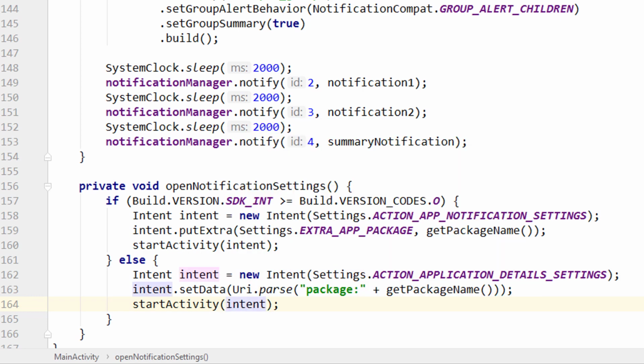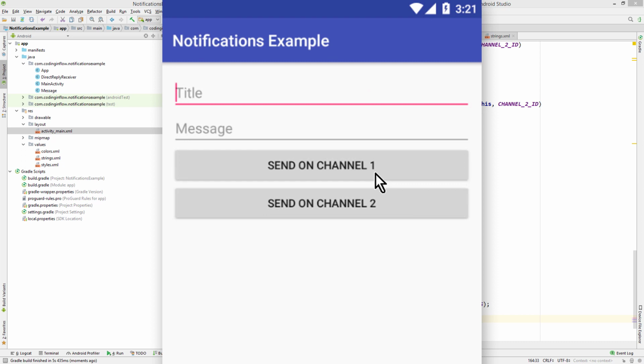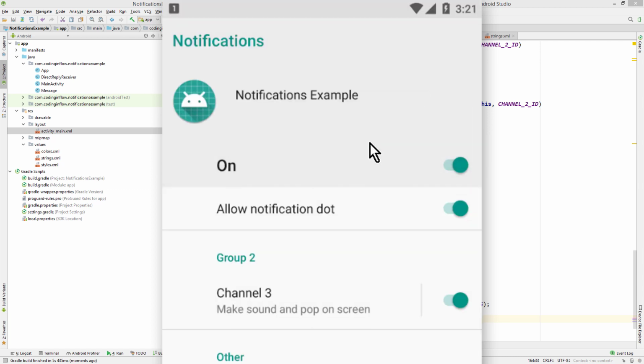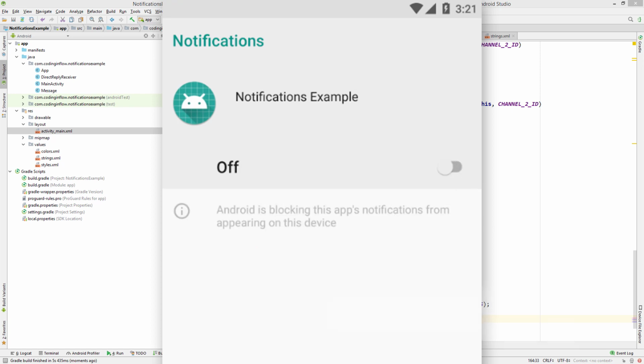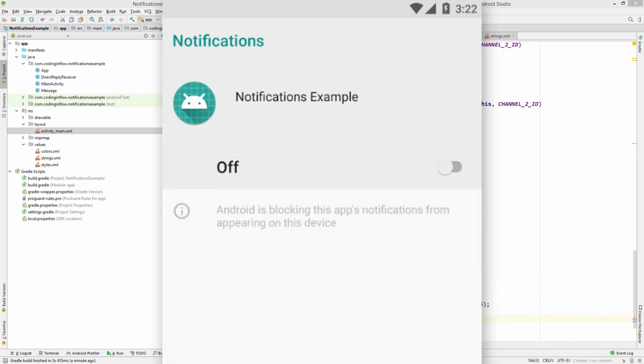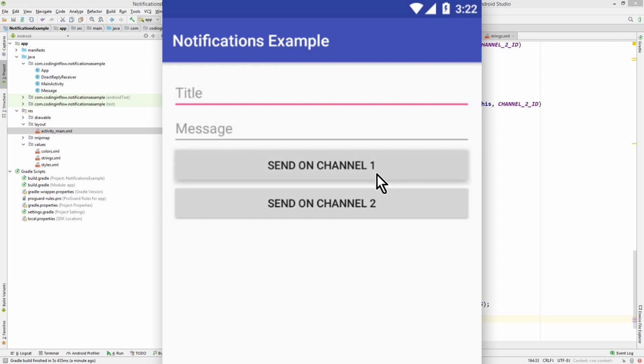Okay, and this way we can already check if the notifications overall are enabled, so let's test it. Okay, so I'm gonna send a notification. Now I long click, all categories. And now I'm gonna disable notifications as a whole with this setting here. Now let's go back into our app. And now when we click send on channel 1, it should detect that notifications are disabled and send us back to the screen where we just have been before. And this works. Let's test it again. And as said, usually you would show an alert dialog or something and tell the user why he has to enable notifications. And when we put it back on, our notification will work again.